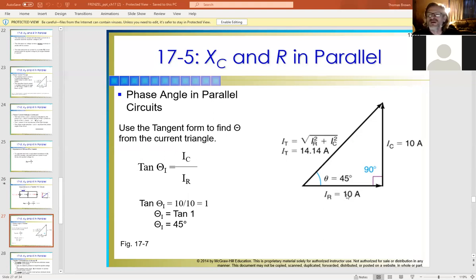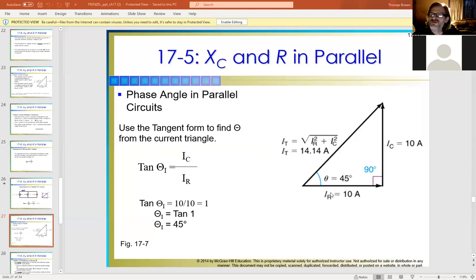So then you just plug it through. In this case, the example is always a nice, easy number. The tangent of theta is equal to IC over IR, and here we get a nice even 10 over 10, which gives us 1. Solving through, we find the angle theta is equal to 45 degrees. This form always sticks through, so we always use the tangent of theta. We solve that phasor diagram for current, and that applies for voltage and so on, as long as we're doing the same right triangle type thing.